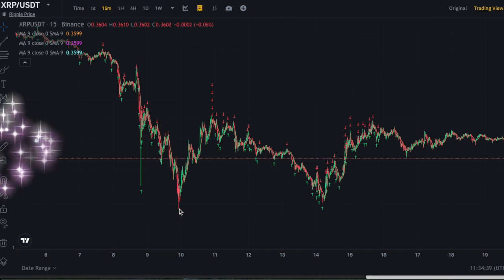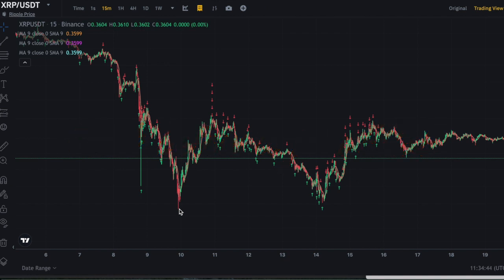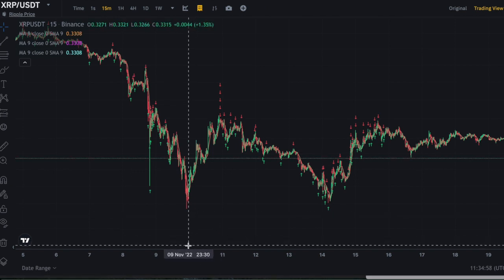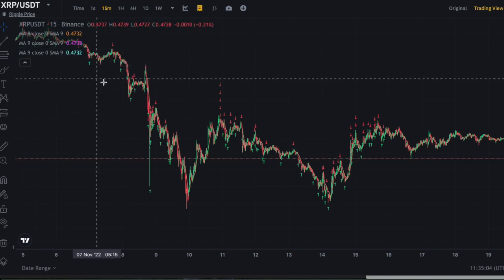Well, how is that possible? It's because EazyBot doesn't buy one trade and wait for that trade to make a profit. It can buy a trade, it could buy another trade, and then it could buy another trade. And if you look here, there's lots of green arrows where it's buying, but there's also lots of red arrows where it's actually selling.